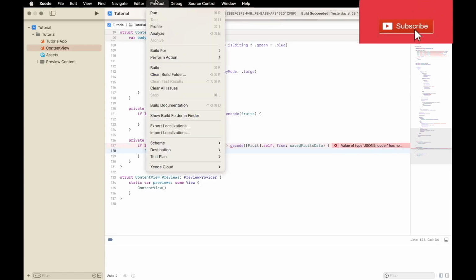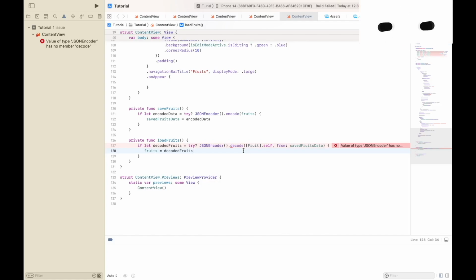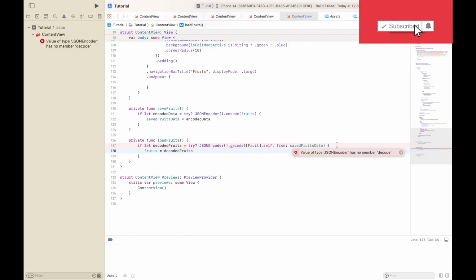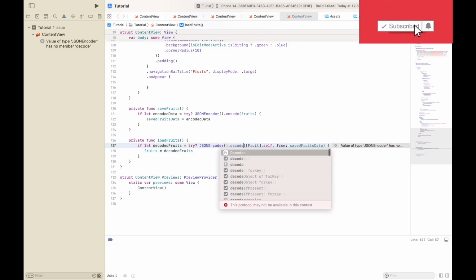Now I'll just compile it. There's an error on line 127. Decodes, open brackets, fruits. Just type that again. Decodes.